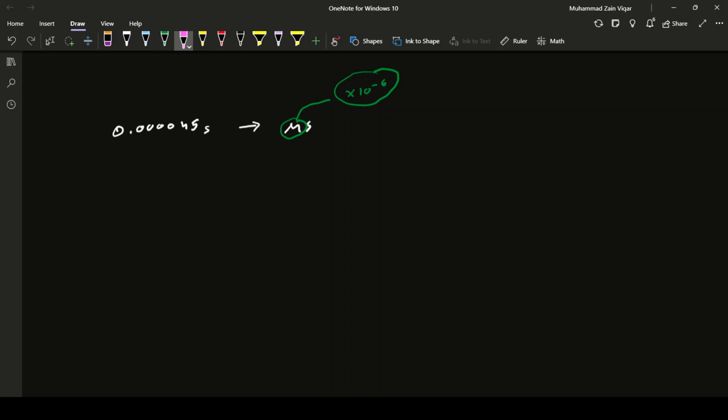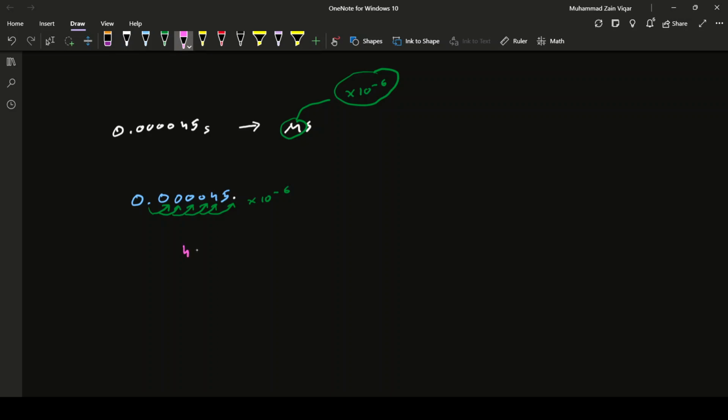For that we'll have to move the decimal point 6 times towards the right, 0.00045. And now if I have the decimal point with me, I move the decimal point once, move it twice, thrice, 4 times, 5 times, and 6 times. So each time I was moving the decimal point towards the right, my power was decreasing by 1: negative 1, negative 2, negative 3, and I'd be left with negative 6 because I've moved the decimal point towards the right 6 times.